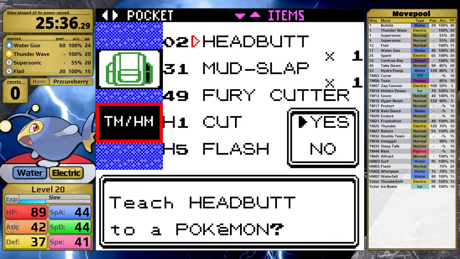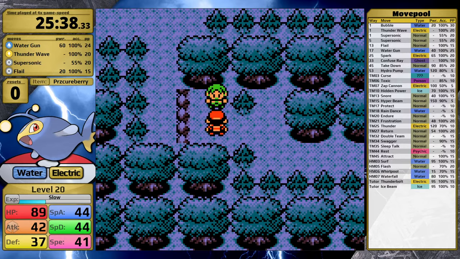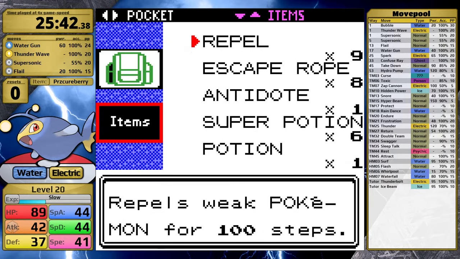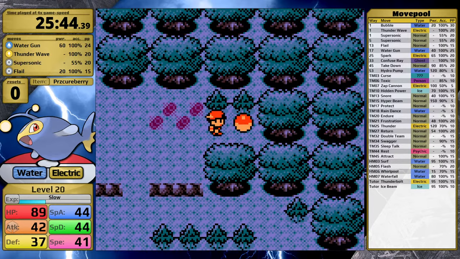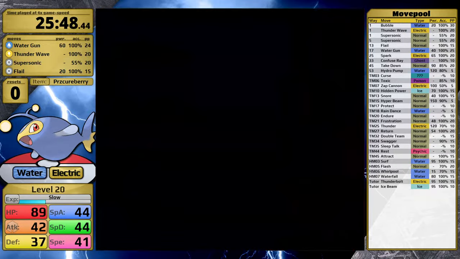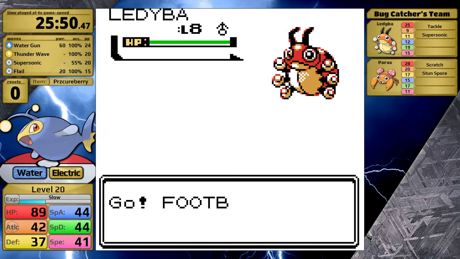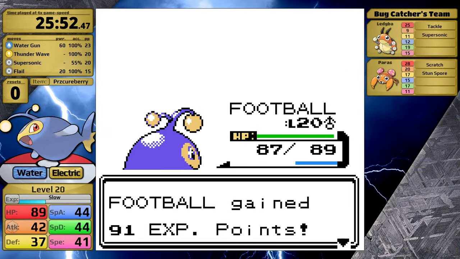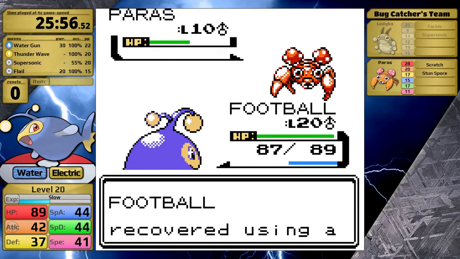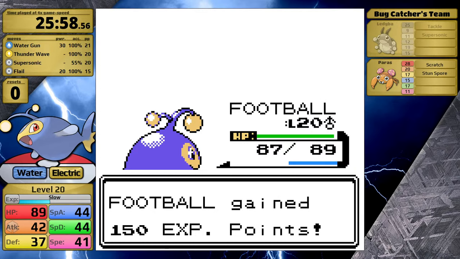Also, I think that getting Dig just for an HM user... Oh, it doesn't learn Headbutt. Are you kidding me? I didn't look at the movepool. I just assumed because everything learns Headbutt. But no, of course Lanturn can't. Gosh. Well, when we get by Whitney, we get Surf. Then things will get better. I'm 100% sure that they will get better once we get Surf.